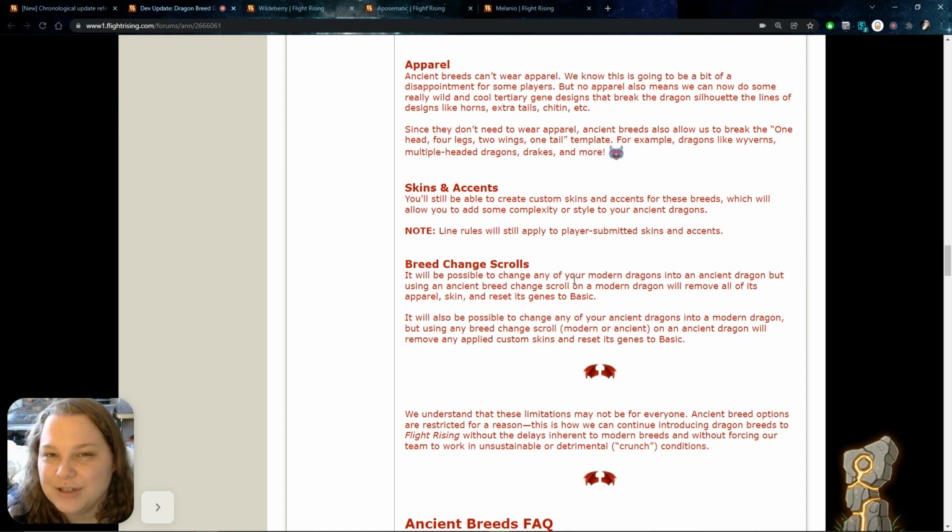basically gene change them a bunch, because it's very expensive going from modern to ancient or ancient to modern. There are benefits though, because of this gene issue. It's not really an issue, but because of that, staff have made ancient breed change scrolls and gene change scrolls much cheaper than modern dragon gene change and breed change scrolls.